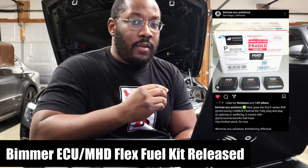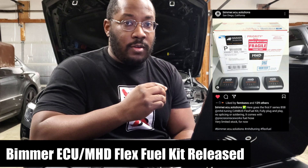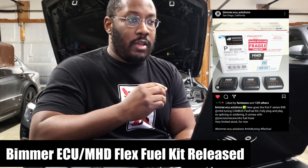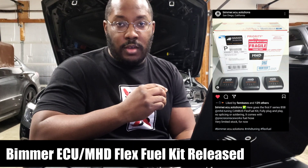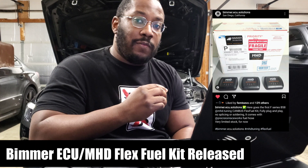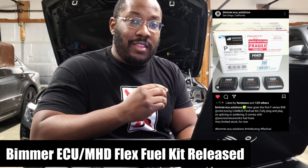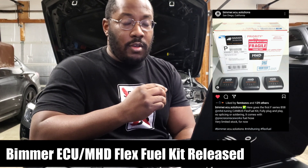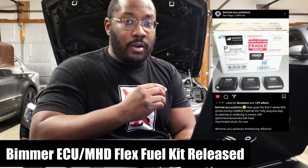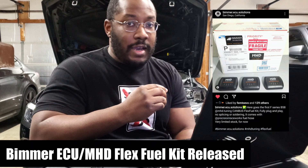This is different from the other ethanol analyzers on the market. There are two different types that you'll see. Some simply measure the ethanol content and send the data to your phone — that just tells you if you got your mix wrong so you can try again next time you fill up. None of that actually sends any data to the DME. You're going to need an actual FlexFuel kit that comes with a separate module, and that module will wire into your car and send the data to the DME so that it can adjust. So if you want to run a FlexFuel tune where you can run any mix at any time and allow the car to automatically adjust, you'll need to make sure you're getting a FlexFuel kit with the CAN module, not just a FlexFuel sensor.